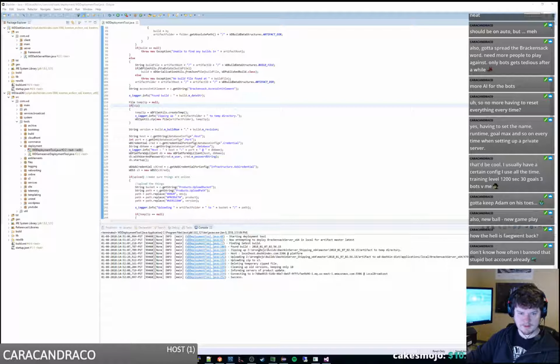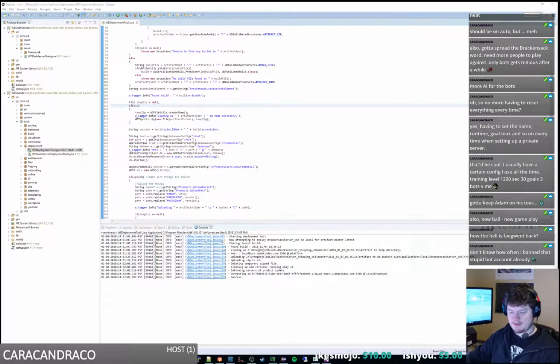Alright, so we're going to upload that to S3. And that looks correct. It's test bracket stack server x64, 479,895. Connecting to blah at test broadcast success.